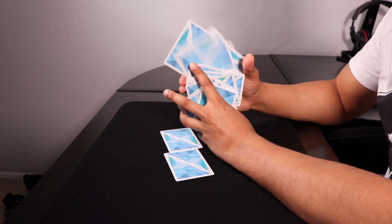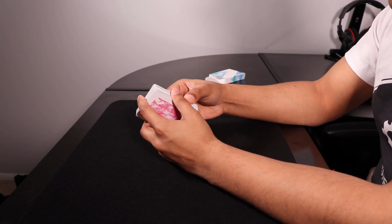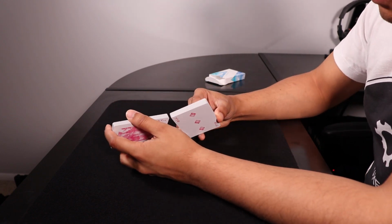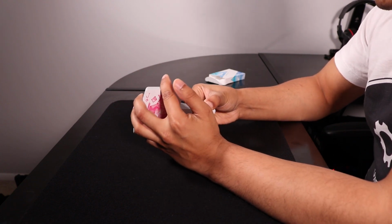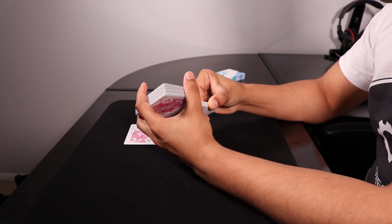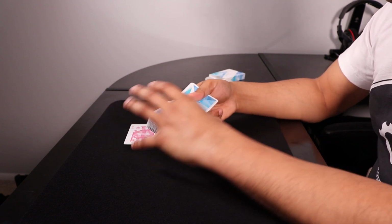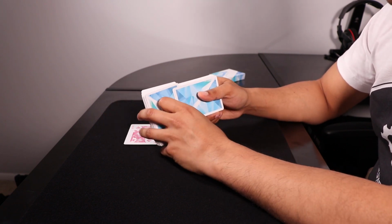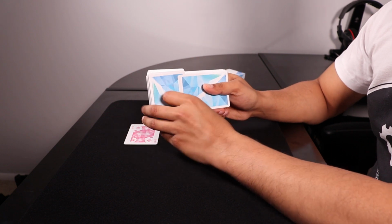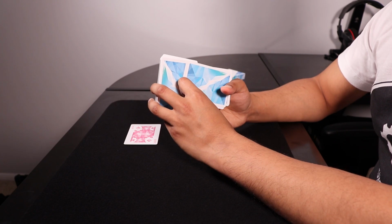I think the main problem is, breaking it down, when we're going through like this, I throw the cards together. That's fine for the most part. We get like one or two cards here and there. We get to this point. I think the amount of gap that I had given here is good enough. I get my thumb down there, that's fine. I get my middle finger moved to there, that's fine.